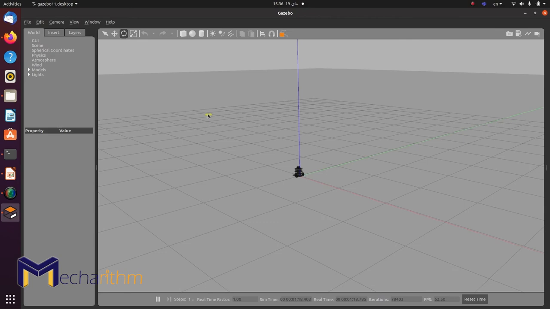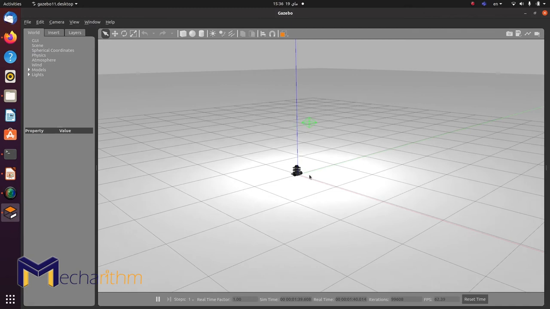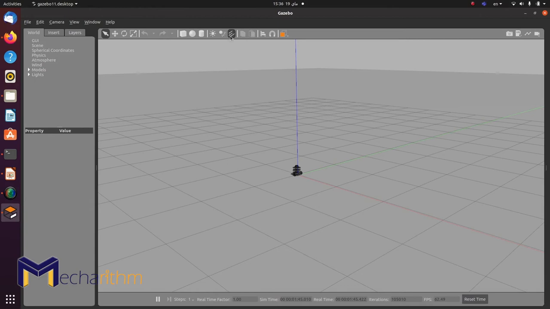Not sure. You can control the spotlight. There's a spotlight on my robot right now, and I can basically move the spotlight here, so I can put my robot under the spotlight. You can control something called a point light. It's like a bigger spot or something. And there are rays here, I think directional light. It's like light everywhere. All right.